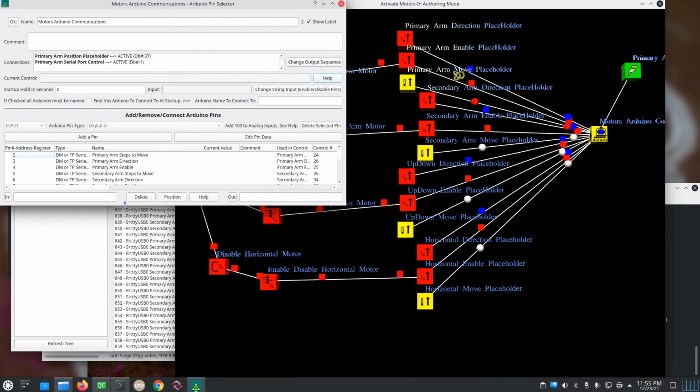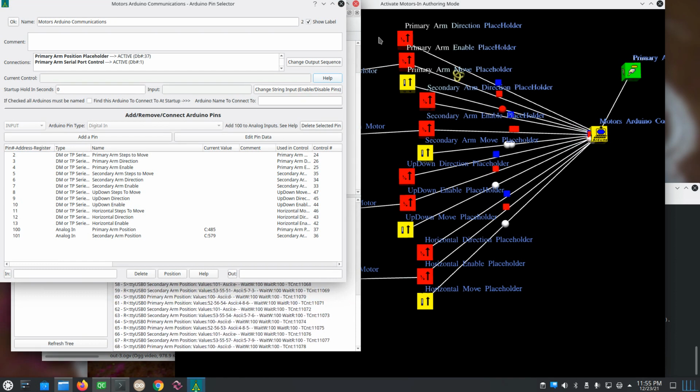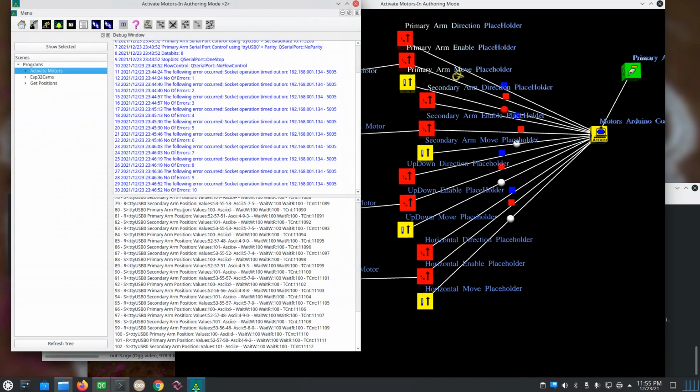And the way it communicates is at startup, it will send all this information through this control into the Arduino chip, and now it'll do this communicating right here.